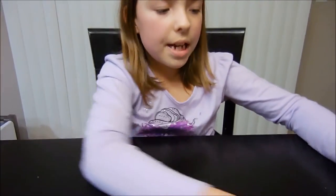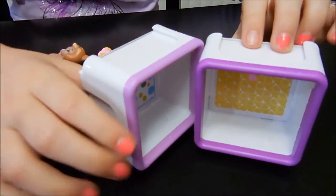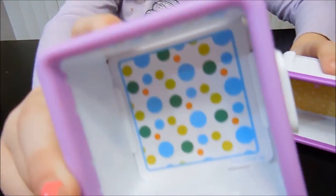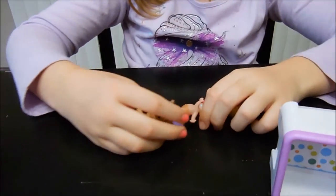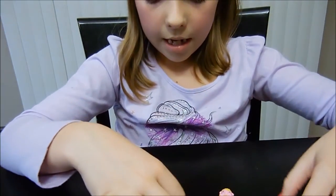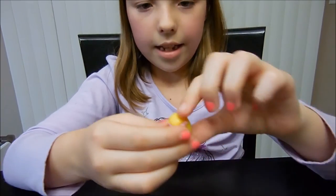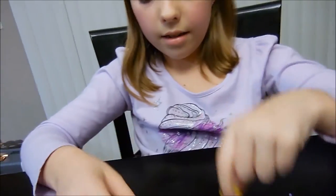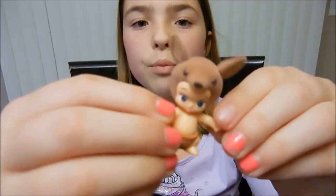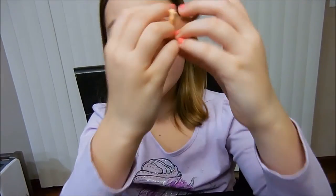Now let's start opening the blind bags. So the ones I got in the blind bags — here are the backgrounds: I got sunglasses and polka dots. And then I got this little one — this one's a boy. And I got like a little bird singing. Got that same hedgehog or porcupine. And I got a fuzzy one — it's an ultra red, so like the head is so fuzzy. And this one's a girl.